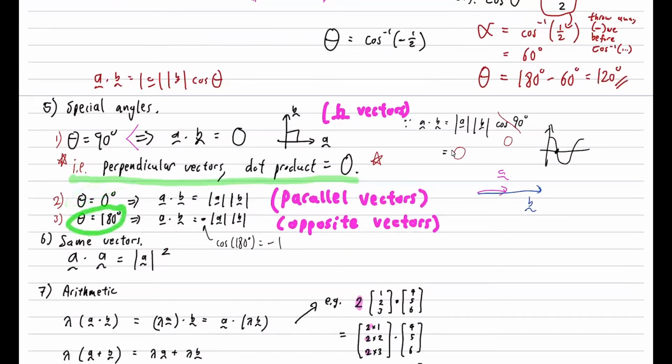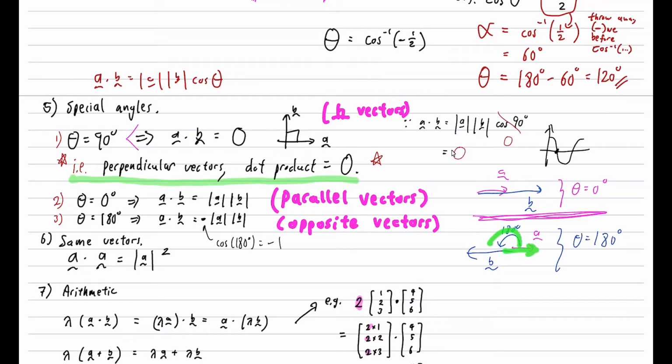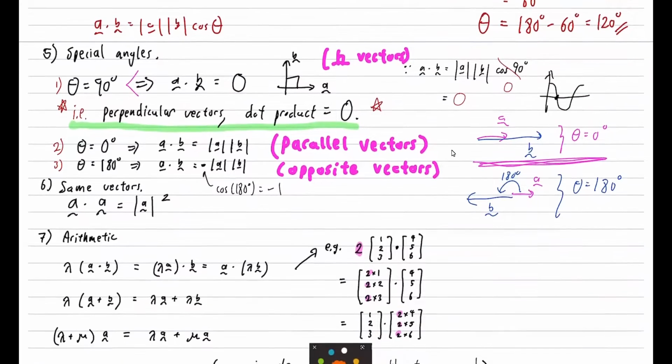Another interpretation: if it's 180 degrees. Maybe I should write down theta equals 0 here and draw a line to separate. Then the next diagram, I have vector A and vector B, but this time in the opposite direction because it's 180 degrees. What's the interpretation? They are opposite vectors, pointing in opposite directions because you turn 180. Make sense? You need to know this: perpendicular, parallel, opposite. They will test you. Just took a look at the 2019 paper.